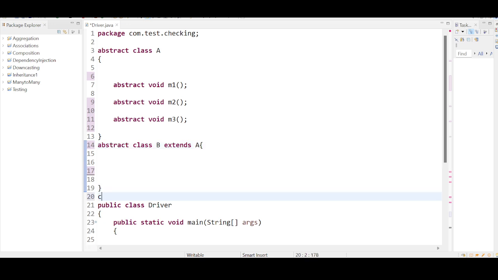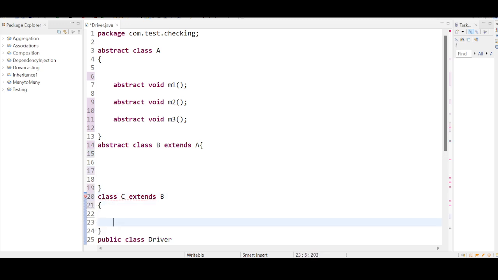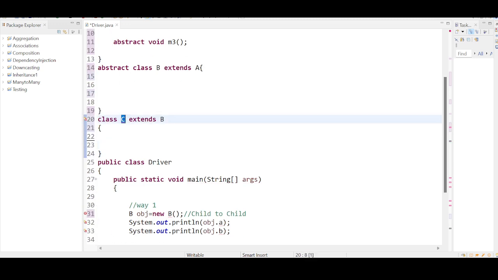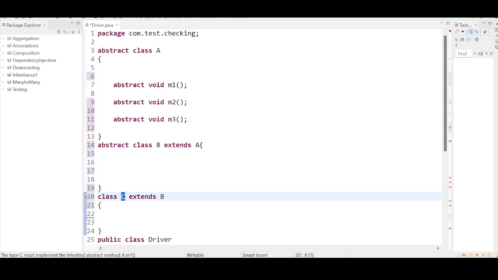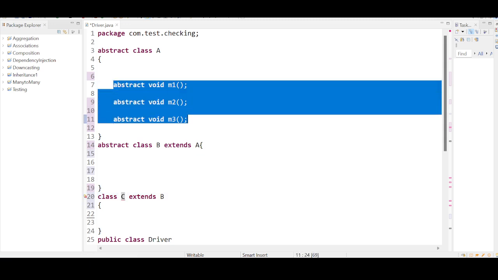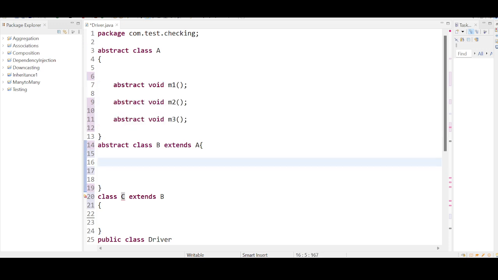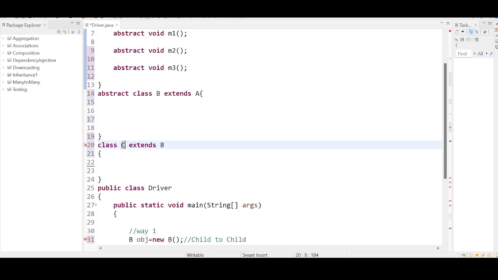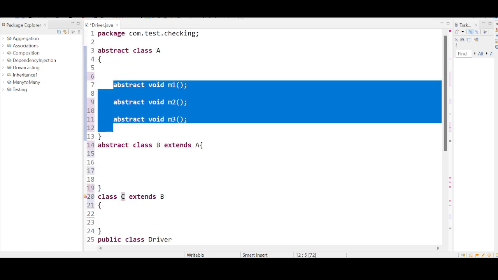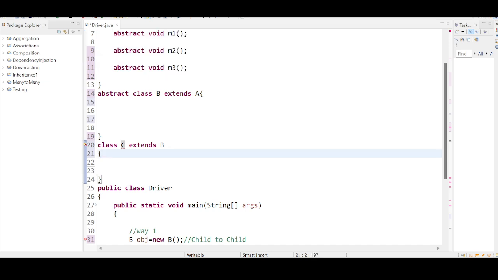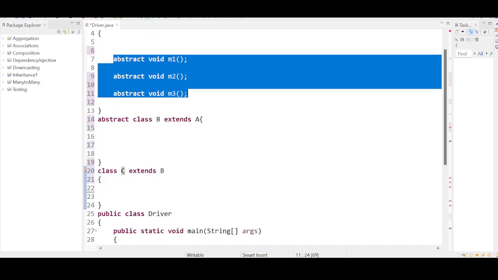This subclass, again you can take class C, and this class C can extend class B. Now class C is responsible to override the unimplemented methods, because all these methods are available to class B, it is not overridden. Now class C says, even I don't like to override, give implementation for these abstract methods.